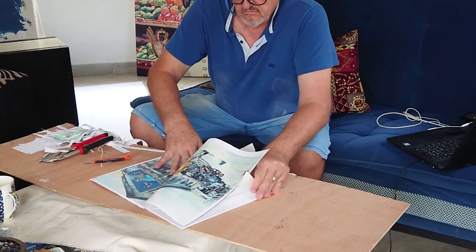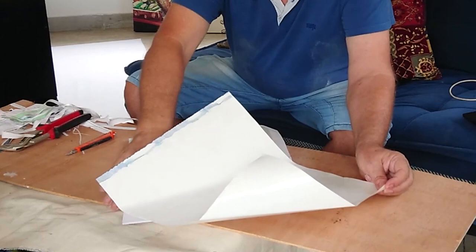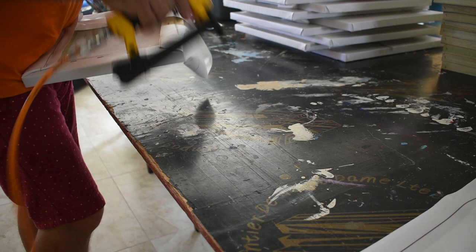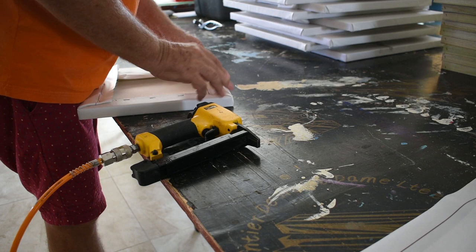I struggled for a long while to get them to sit down without any bubbles. But as you can see, kind of mastering the technique now. Yep, that's another one. These are all canvas prints. Done on my large format printer.